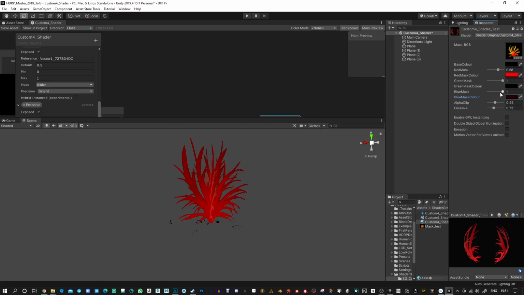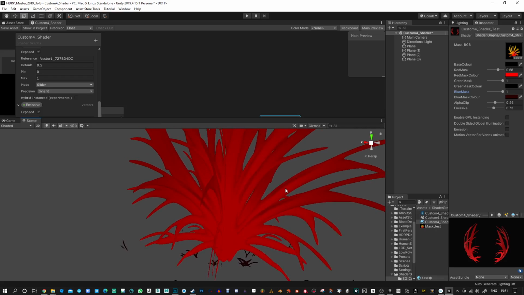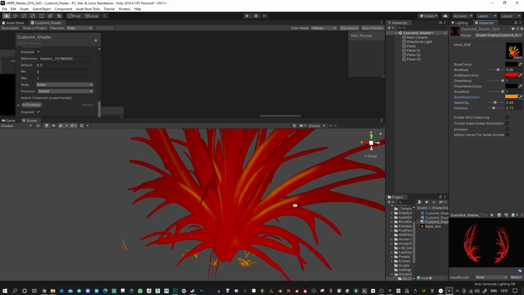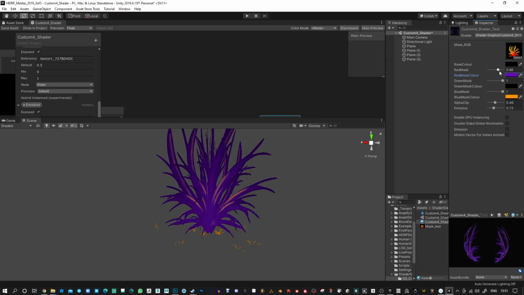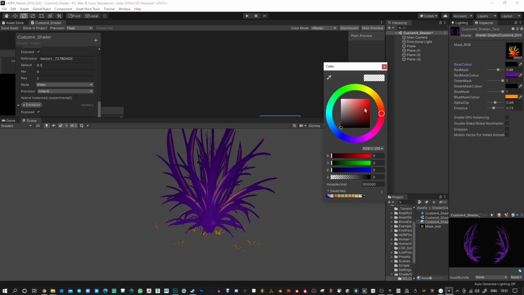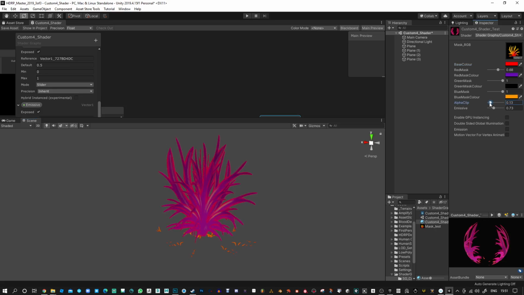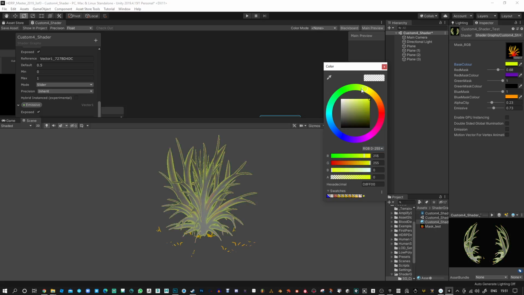You can change these to black. And if you really zoom up, you can see that highlight there. If I change this, you can see how that changes. The base color is just the edge. You might get a little glowy effect like that, which is quite nice. And you can control that with the alpha clip because it's kind of like an outline. If you stay just above 0, then you can use this as a kind of outline effect. That adds an even nicer look to it.